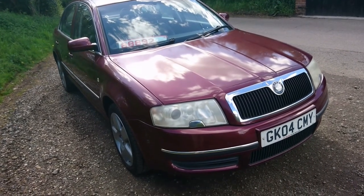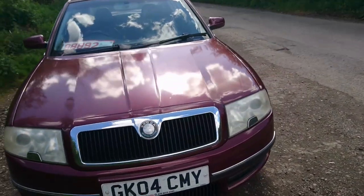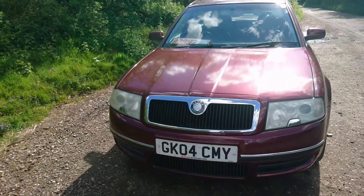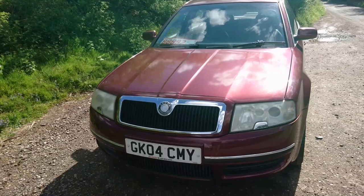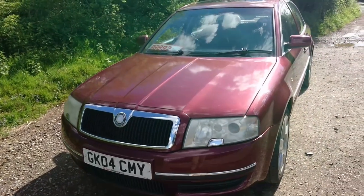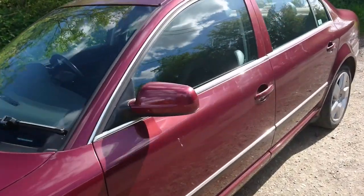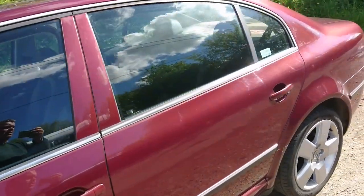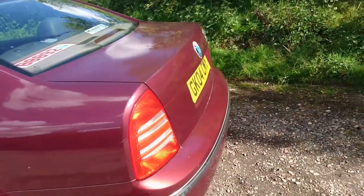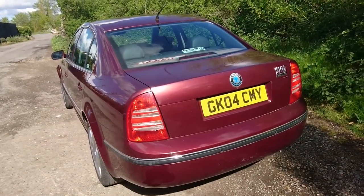You know that we like a bit of luxury on this channel and we do have a certain affinity for the cheaper Volkswagen brand. Here we have a 2004 Skoda Superb 2.8 V6 Elegance. The Mark 1 Superb is very similar to the B5 and B5.5 Volkswagen Passat, and indeed a version of the Passat with a long wheelbase was sold in China too.